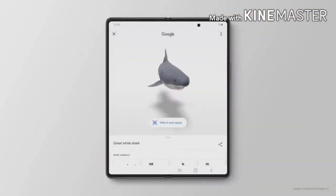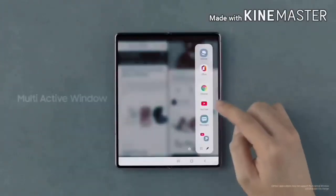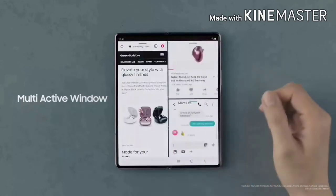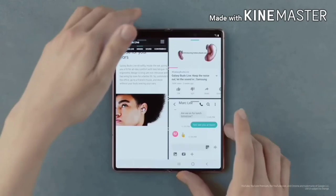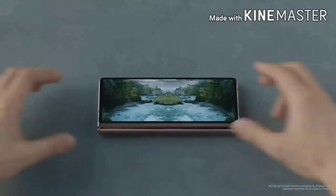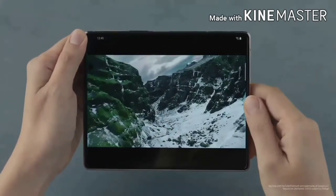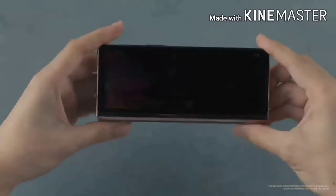So speaking of software, that's actually the last big piece here, and Samsung knows that. That's why they've made a lot of software tweaks on the Galaxy Z Fold 2 5G. For example, multitasking is a huge thing when you have such screen real estate. The tweaks allow you to run three apps side by side with a fourth floating window, thanks to the 12 gigs of RAM. App continuity allows you to use an app on the cover display, and when you open up the main display, the app will expand to the size of the main display and vice versa.